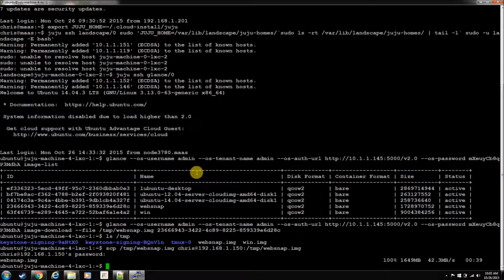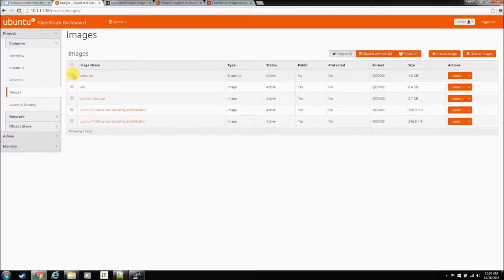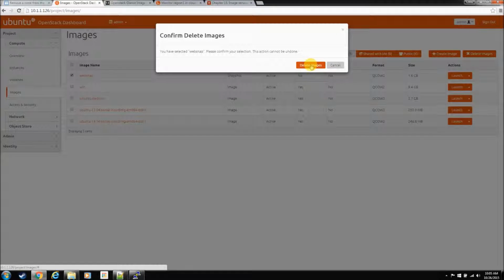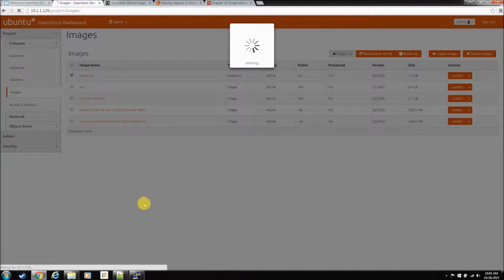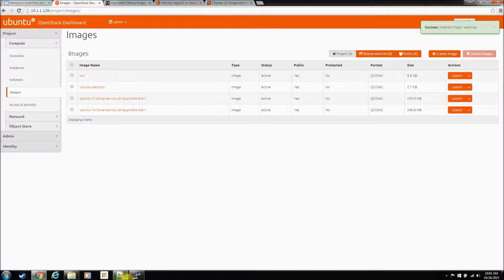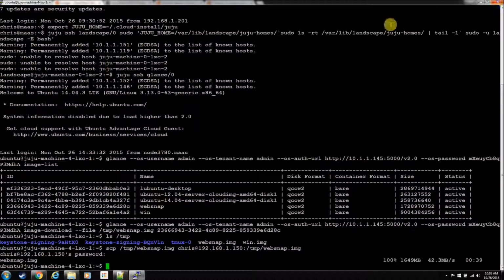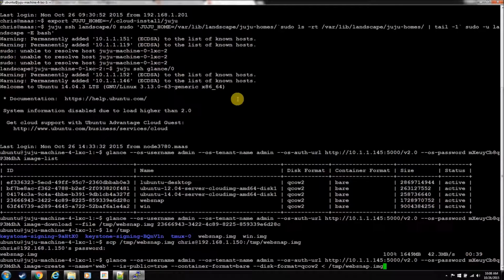So let's go back to the GUI and delete this image again. We'll delete it, and then we'll do an image creation command to rebuild it from the file. I just want to show you both sides of this. So you want to build a command that looks something like this. I know it's huge, and I'm going to put the example out there. But it's a glance image create, and you have to fill in almost all of these fields up here to get it to import, or to create the image, actually.